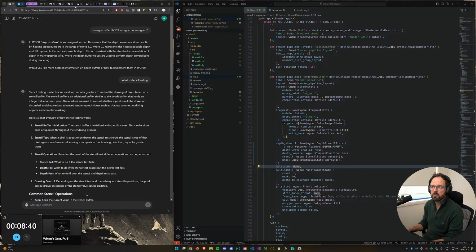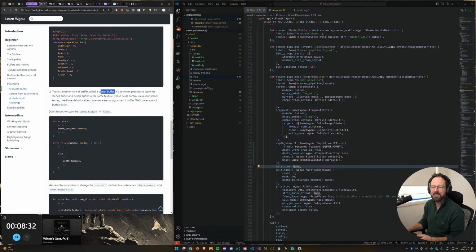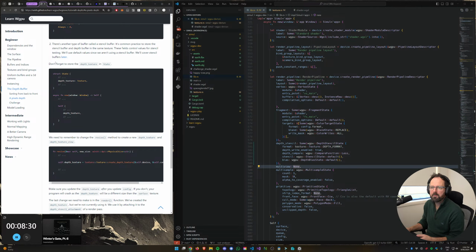Cool. Stencil. I guess stenciling, right? Just like where you, as a kid, used to create a stencil and then use that to draw things in. I don't know. All right. I remember Carmack talking about it in Quake 3 days, I believe, where he was using stencil buffers for real-time shadows or something.